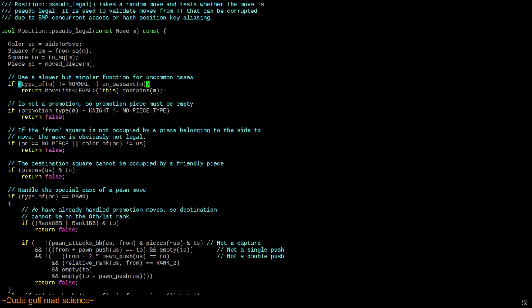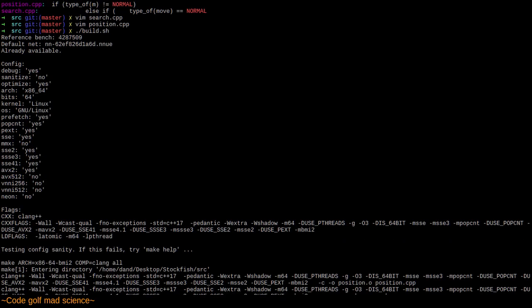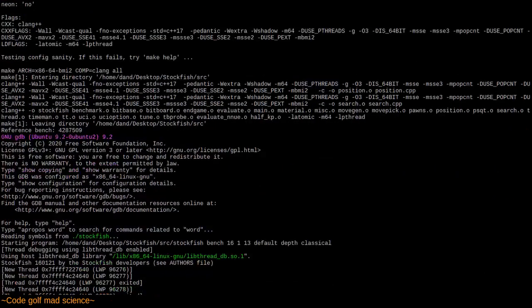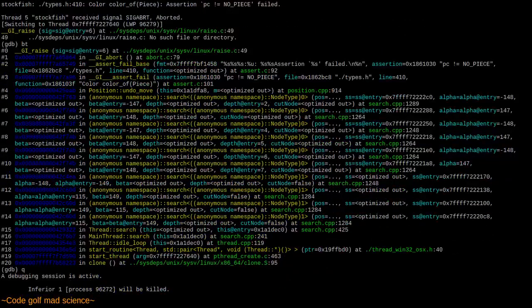And the question of the minute is, do we need this? Well, first, verify whether or not this compiles and runs without error. Then, second, code golf it further. Aborted. This still fails. All right. Where did this fail this time? Position CPP 914 again.